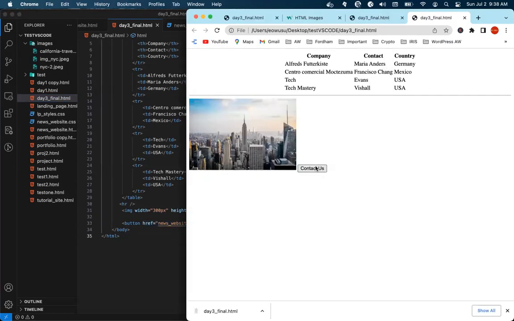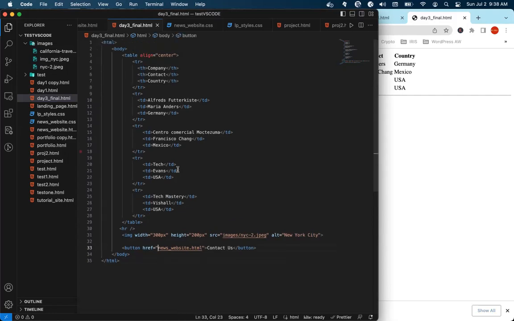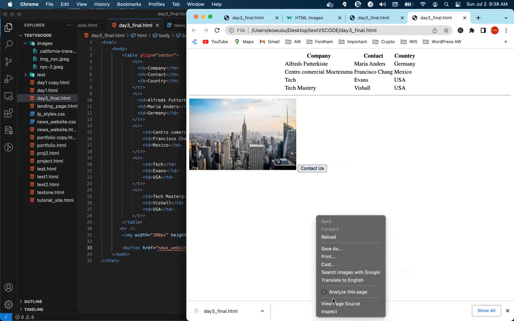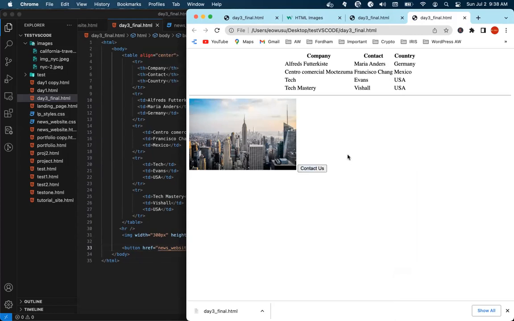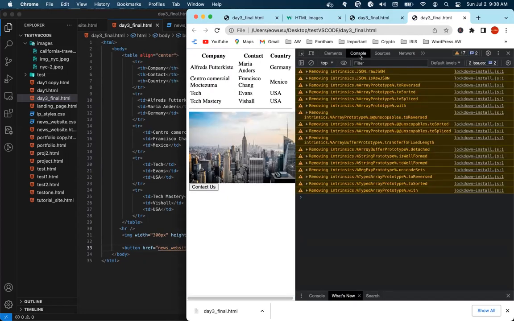So contact us. You have this on your side. If I click on it, let's see. Oh, it's not working. Is this really saved? Sometimes you face this. Refresh this. Now, if I click on this, it's still not responding. Let me see something. I just want to see if there's any error in the back. If you want to see if there are errors, you can always come back here and check. Click on it. It's not giving any errors.